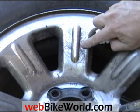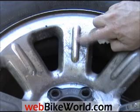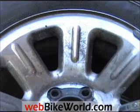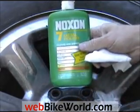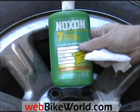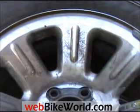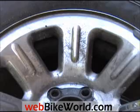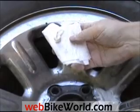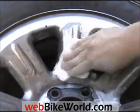solutions. I tried several that we use, everything from WD-40 to aluminum and steel and chrome cleaners, but there's only two that really stood out that work really well. One is an old-time product, Noxon. This has been around forever. My dad used to use it back in the 50s to clean metal bits around the house, and it works pretty well. Shake it up quite a bit before you use it, and it's got a heavy ammonia smell, but it comes out as a kind of a cream, and you can see I start to rub that in.